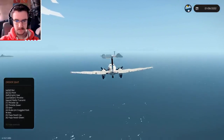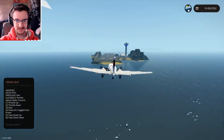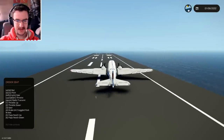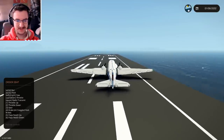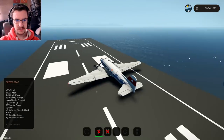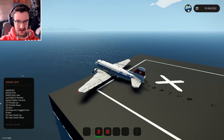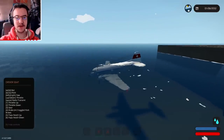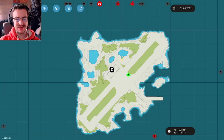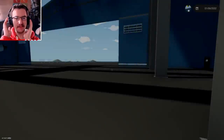Ready? This is looking like we're going in way too fast, but here we go - throttle all the way down. The wings had a little bit of flex there, but that's okay. And we are down on the ground, and that should be it. Amazing. Prop RPM all the way down. Feathering, feathering. Wait, is that the right thing? Oh no! Feathering is not what I thought it was. I need to Google that. I died. So apparently feathering is somewhat like... it is what I thought it was. I feel like you should be able to put that on and it stops the actual engine from pushing you forwards.